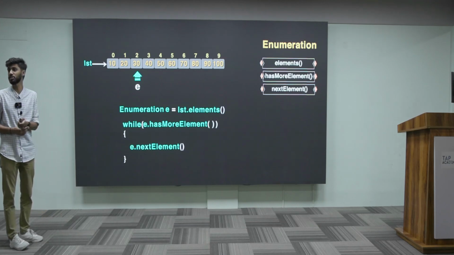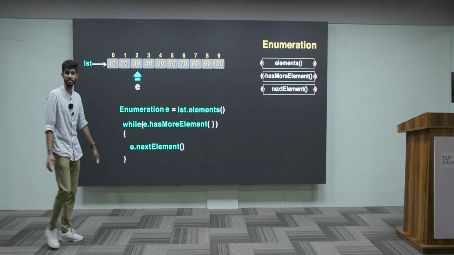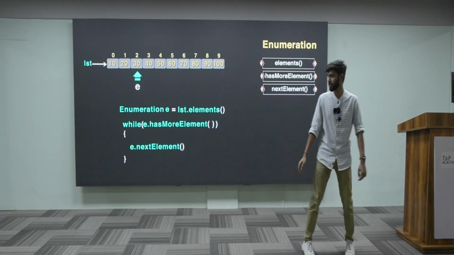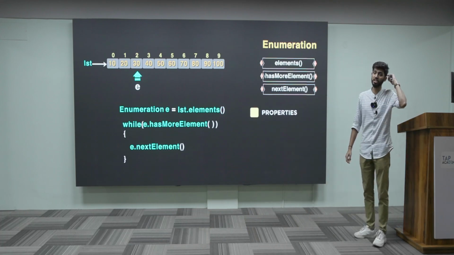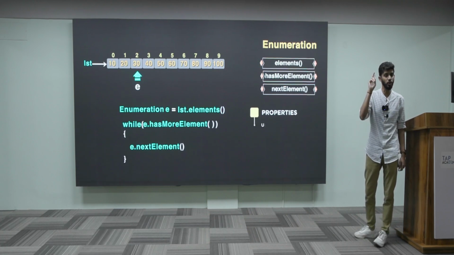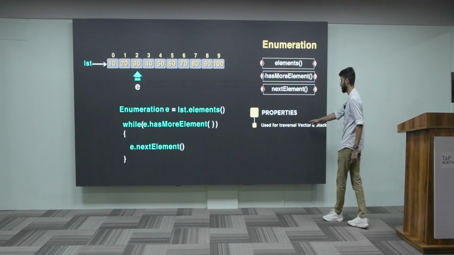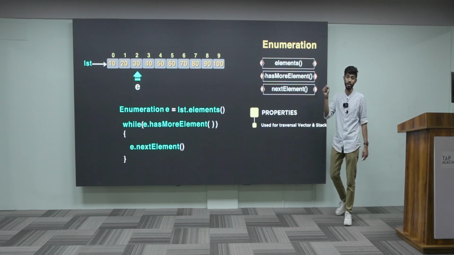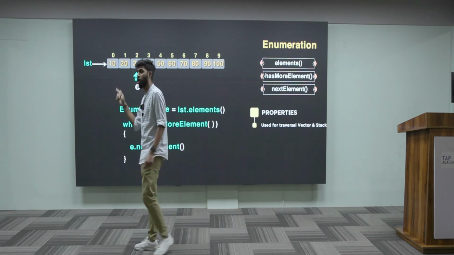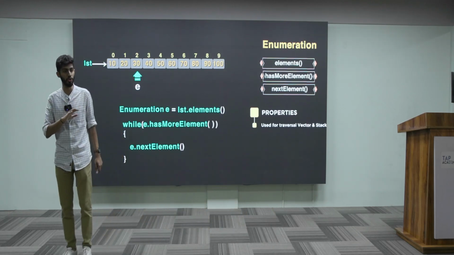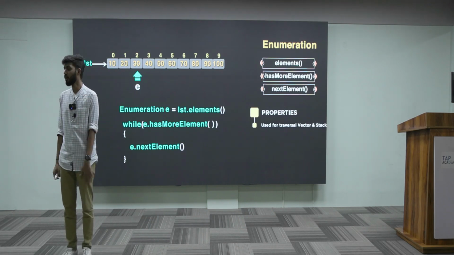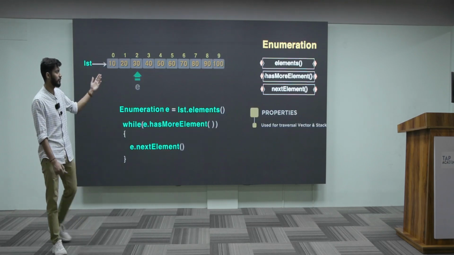So this is one way that you can traverse the list, but there is a disadvantage in this. What is the disadvantage if you ask me? The disadvantage is you cannot use this enumeration for all the collections. You can use it only for two collections, that is vector and stack. If you want it for ArrayList or LinkedList or HashSet or LinkedHashSet or TreeSet, you cannot use it. That's the disadvantage of this. Is it clear? Then how do I overcome this?